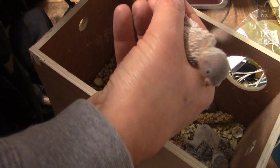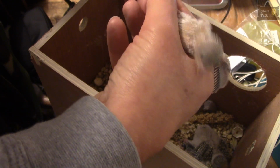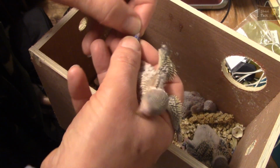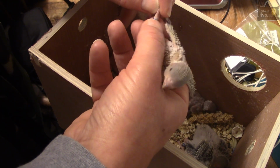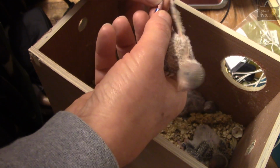So that's the main one. They've got 7 full eggs, 7 hatched, 6 of those currently are surviving, and I've now rung the first 3 of those, and you can see that I rung the 3rd of those chicks today. Here's me ringing it, struggling a little bit to get the ring on, but here's me ringing that particular chick. So really pleased with how that pair are doing.